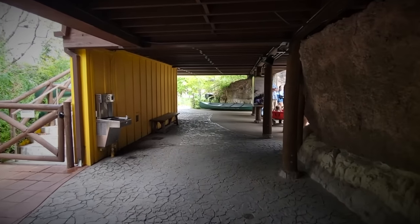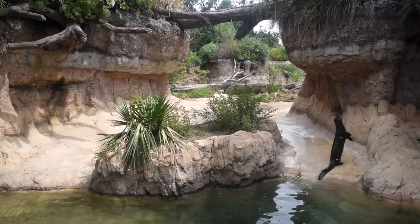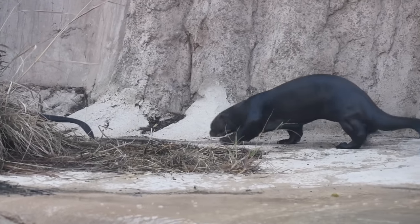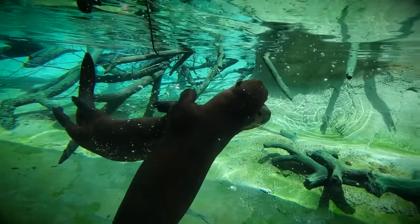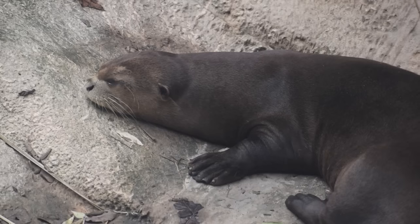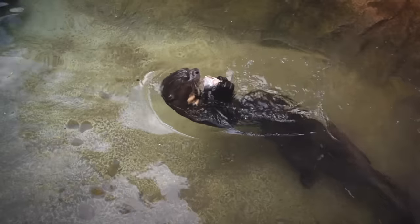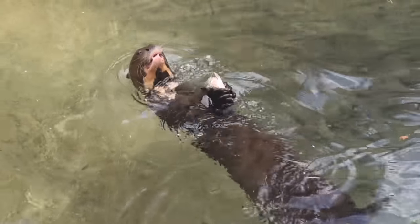The Houston Zoo has two of the same kinds of animals on opposite ends of the length scale. Their Natural Encounters building is home to Asian small-clawed otters, the smallest of its kind, and the Pantanal — say hello to the giant otter, the longest kind of otter. So long that I always hear people question whether they're seals. According to the signs, these party animals are Max and Marley, a brother and sister duo. Just like any other otter, they are so charismatic. I caught them snoozing in the morning, but found them active at around feeding time, close to 3pm. The two are fed restaurant-quality rainbow trout and tilapia, but their favorite was catfish.